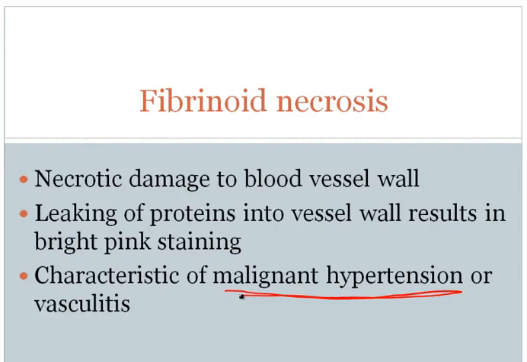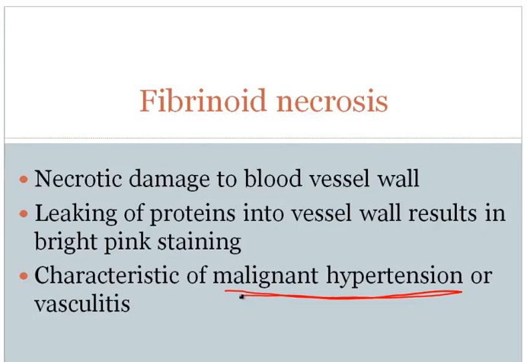is a medical emergency. One of the consequences of malignant hypertension is that the blood vessel wall can actually necrose due to the high pressure, and that's called fibrinoid necrosis. So very important to remember. Another example of fibrinoid necrosis is vasculitis. In a subset of vasculitis, the characteristic finding would be fibrinoid necrosis, and we'll have a chance to discuss that when we do the blood vessel chapter.